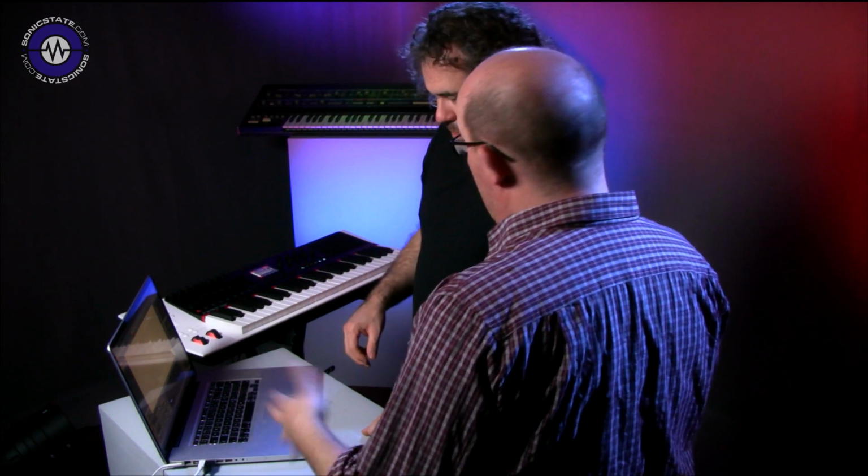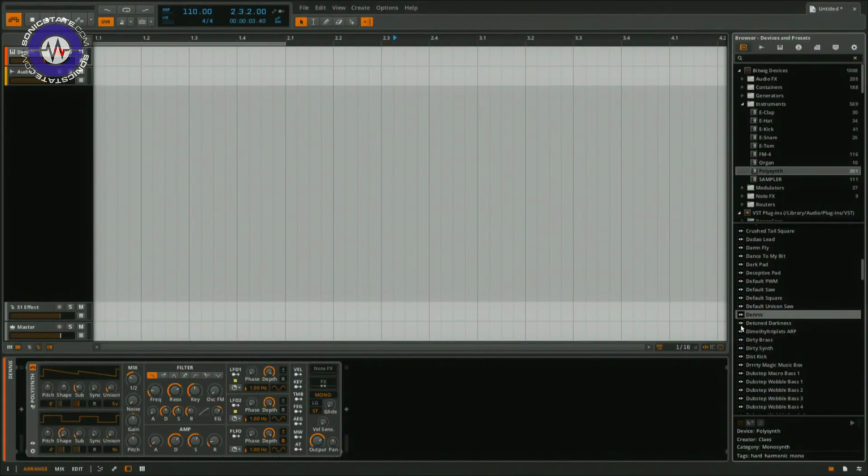I've heard good things about the polysynth thing. Yeah, it's really good. So we can see along the bottom where our device is. Okay. And there are some differences now. If you're familiar with Ableton Live, you'll think, okay, that's how it works. It more or less works the same way, but there's a difference.